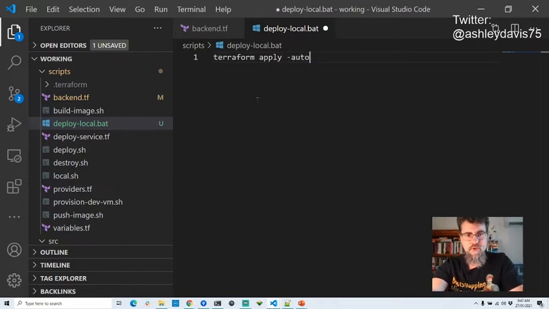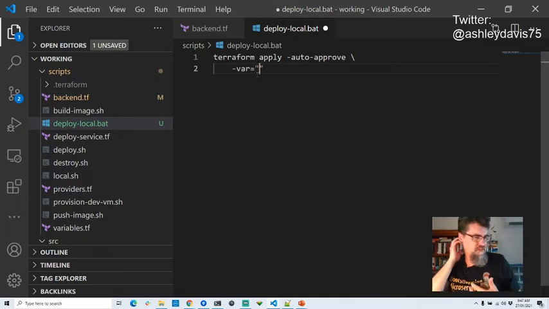I'm going to set it up to auto approve. Otherwise, you have to type yes, and that takes a lot of time, doesn't it? So we want to speed this up. We're going to auto approve the changes we're going to make. I'm just using the line continuation character here, so we're spreading one command out over multiple lines. Now I'm passing in variables directly. This is how we get this running on continuous delivery as well, is that we've got to wire in all the variables that we want to pass in.